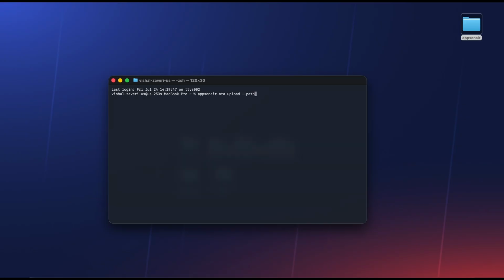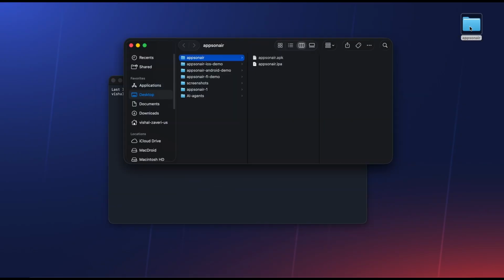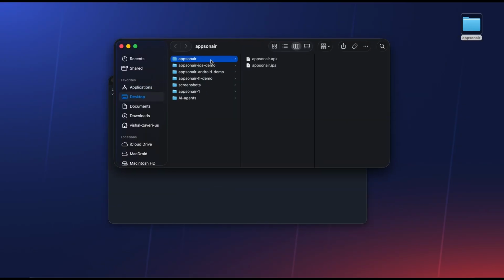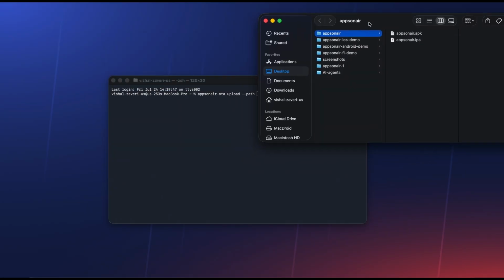Run AppsOnAir OTA upload --path and point it to your folder. I've got my APK and IPA files sitting in a folder on my desktop. You can see both files here. Let's upload them directly.